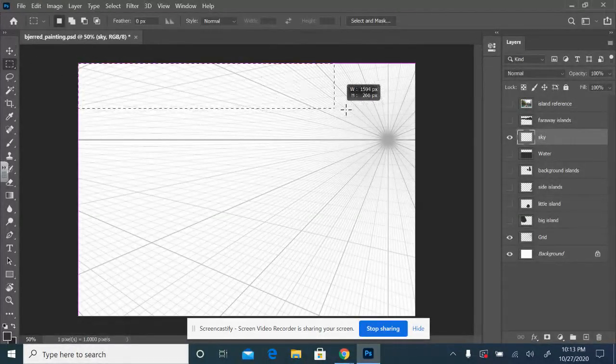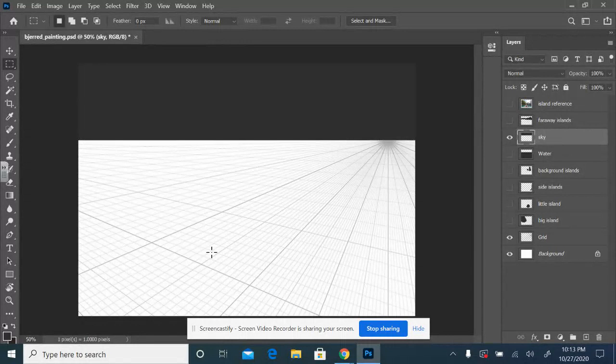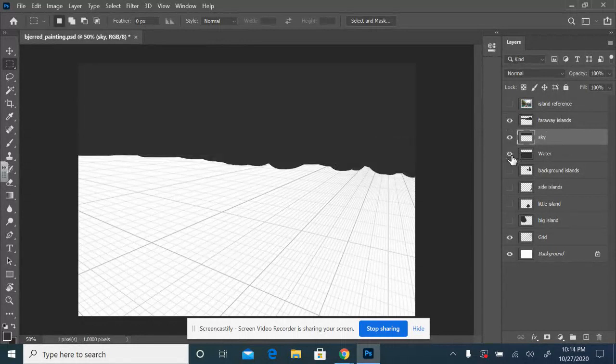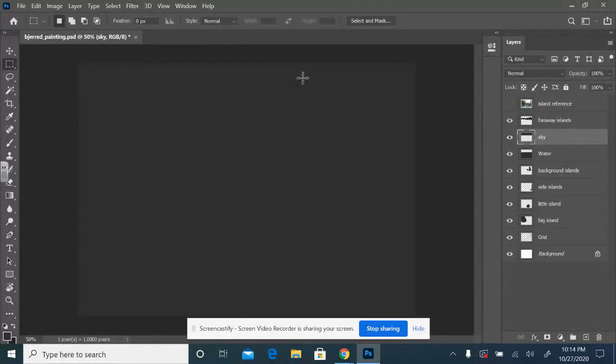I'm going to select the entire sky area, and I'm going to fill it with the same dark color. Boom. Now, this should look pretty bad. Yeah, the whole thing is filled in. I don't usually do it exactly this way, but I want you to see we're also learning how to use the layers. So what I'm going to do is turn off the grid now. We don't need the grid right this minute.